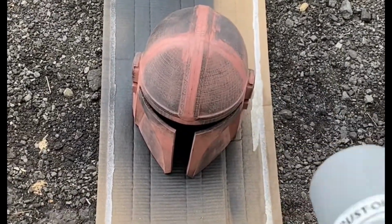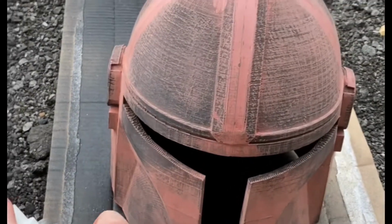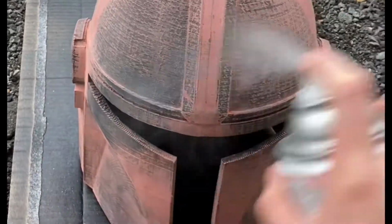Now this here serves the same purpose as the Bondo, but in a can. It sprays it all over the helmet, covers the layer lines so you can sand it smooth for a nice smooth finish.